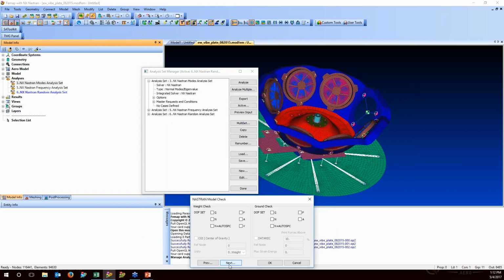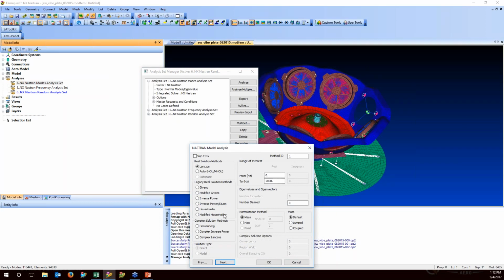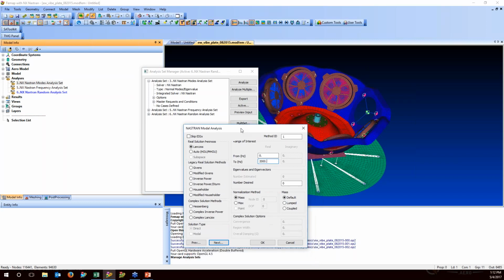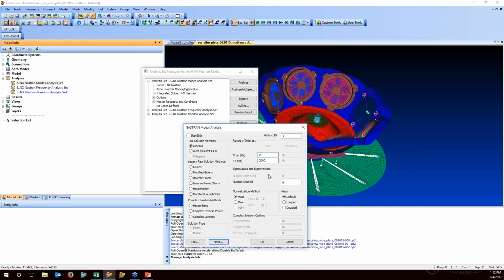And the next thing we really do is we can just go ahead and specify our modes. Now, one thing to note about this is many times you're going to be looking for modes of interest or modes in a certain range of the system. In this case, we are running from 0 to 2000 hertz for our random run. So we might want to analyze for this full case. It's always important to make sure that you're capturing enough of the modal content for some of these other runs. So trying to understand that and analyzing for the full range can be very important for the system.